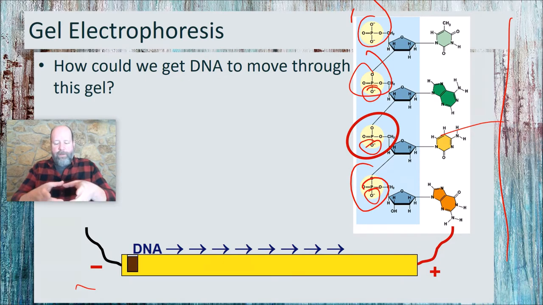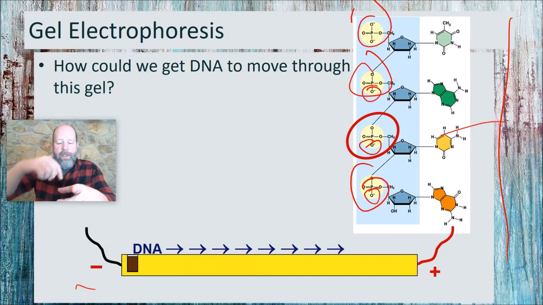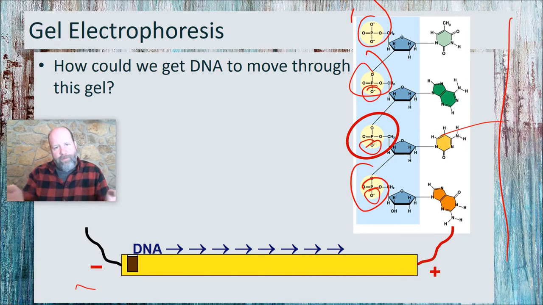We put the DNA into this little hole in the well. This yellow block here, what they really are is a tray about this big, maybe this deep of agarose, and it's firmed up. You pour it in as a liquid, and then it cools and hardens just like jello. It's got these little holes in it, and we put the DNA in those holes. Then you put it in a tank with some buffer, the tank has two wires running on either side, and you hook that up to a positive and negative lead, and you make an electric field. So now the DNA wants to move, it wants to get away from the negative, wants to head towards the positive because it's a negatively charged molecule.